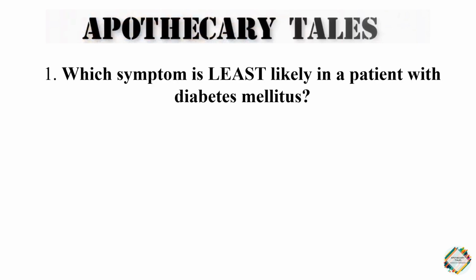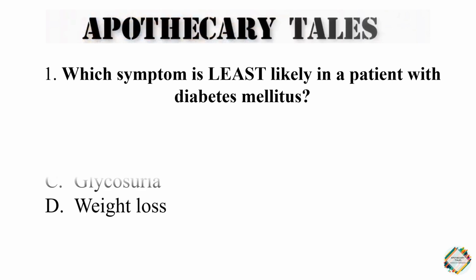As informed, today onwards we'll be going to start with certain question discussions, and there will be different parts for this question discussion, and each part will be having 5 questions each. So today we'll start with part 1. So the first question is, which symptom is least likely in a patient with diabetes mellitus?